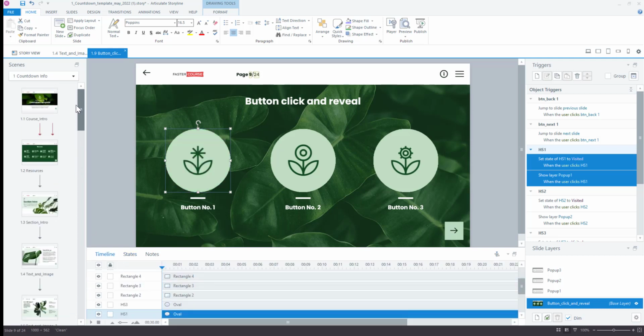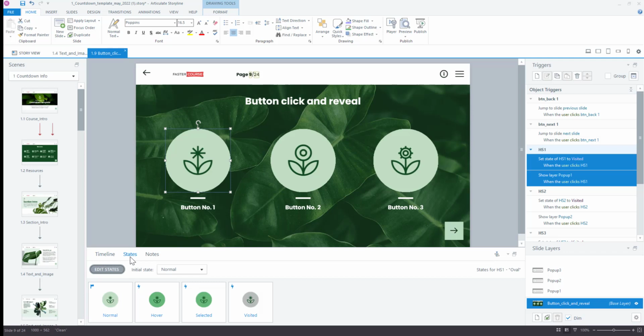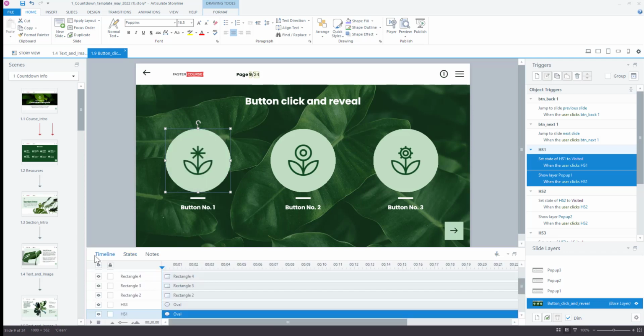So those were the 3 things that I wanted to show you. One is that the logo can be changed in Slide Master, the menu can be updated and changed in Slide Master, and some objects have more objects or colors hidden inside the states. So you need to click the object and then edit states, and then you can update them.